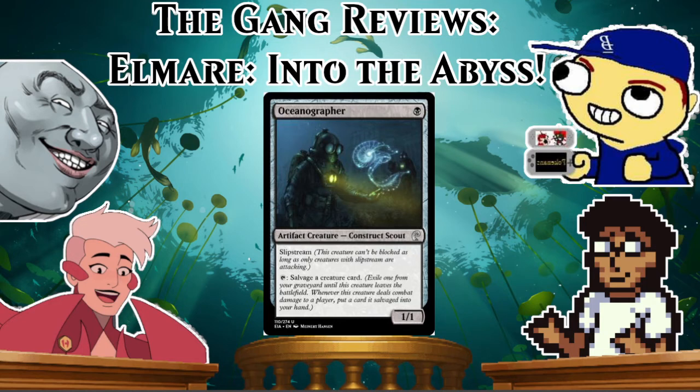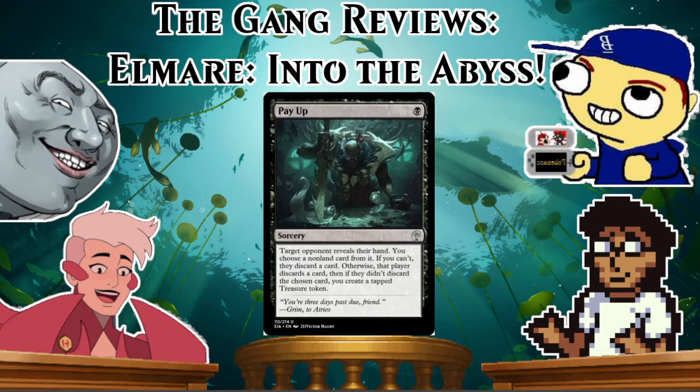Now we have a new premium 1-mana removal spell. Move over to Stolen Secret. It's time to Pay Up. So, 1 black sorcery. Target opponent reveals their hand. You choose a nonland card in it. And then there's a lot of words, but basically, if they get to choose what card to discard, if they discard any card but the one you chose, you get a treasure.